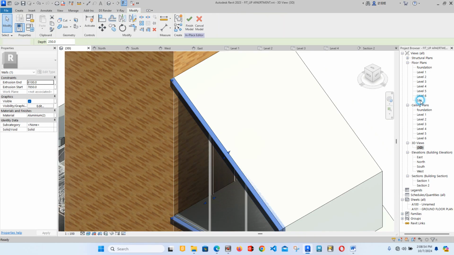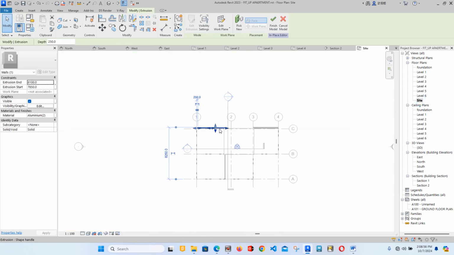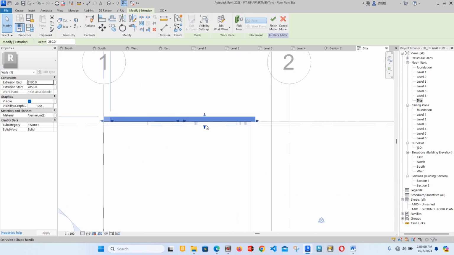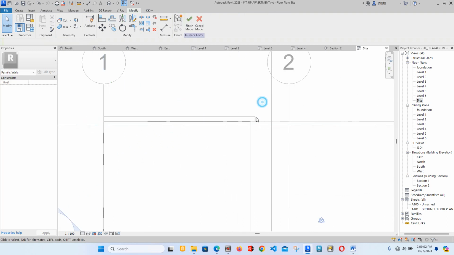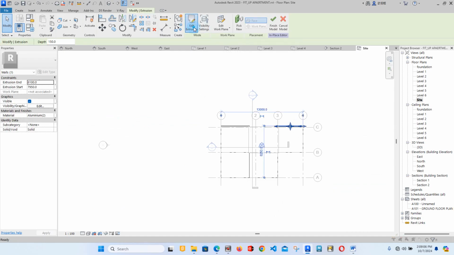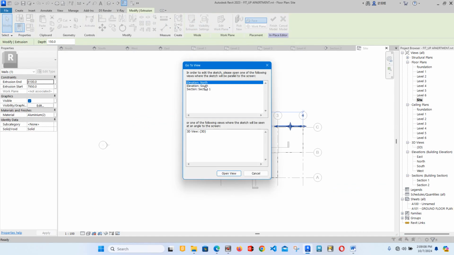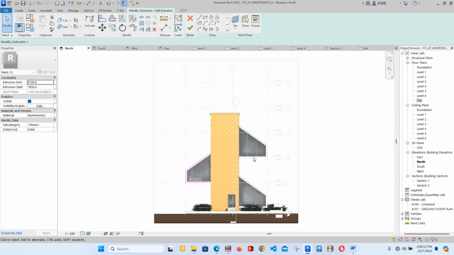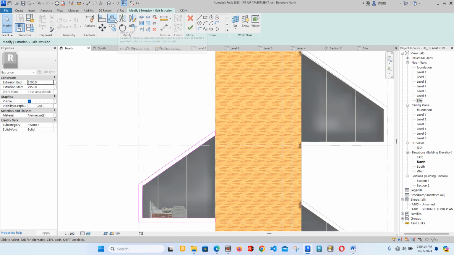So go back to the sides where you can see them clearly. Then you realign it to where it's supposed to be. So align to the external part. So when you come like this, go here and say edit extrusion. You are going to do that from the node. So click on this.